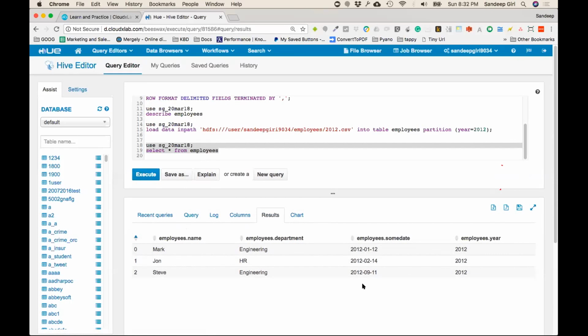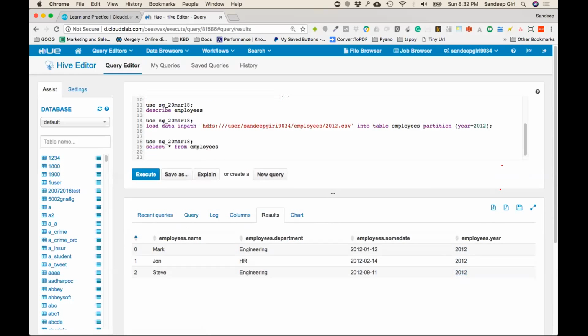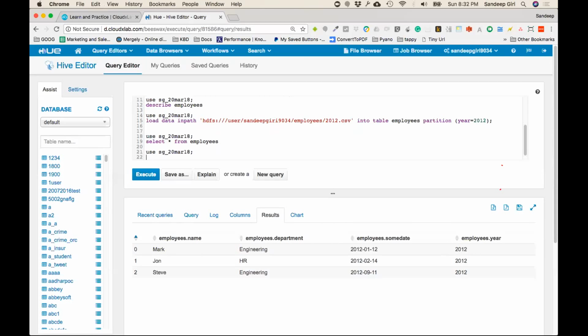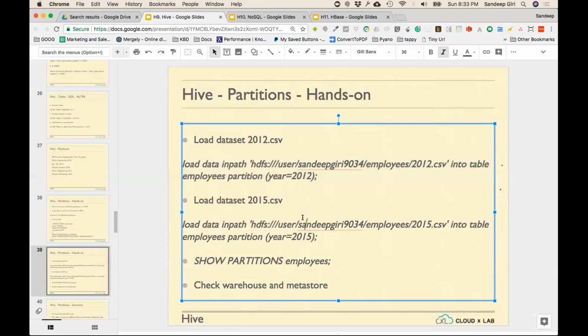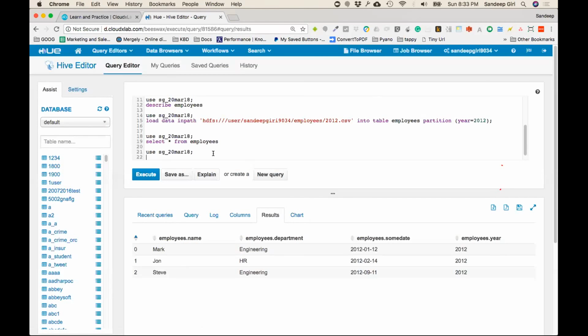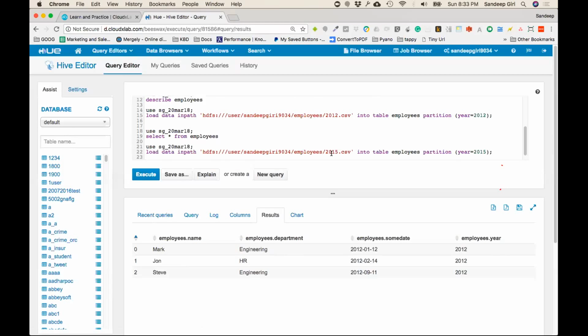These 3 columns came from the data, while all of the records in the fourth column have the same value, 2012. Does it make sense to all of you? Now, in a similar way, we're going to load the data of 2015.csv into this.